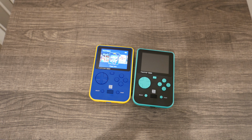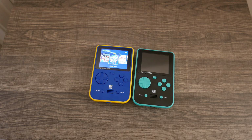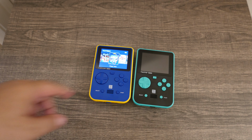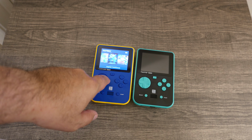Evercade. What do they call this thing again? The Super Pocket. Yeah. Hey, you know what? It's worth it to pick it up, to throw it in your bag, and just take with you if you need a little bit of a Street Fighter or Ghouls and Ghosts or a Strider in your life. And we all need a little bit more Strider in our lives.